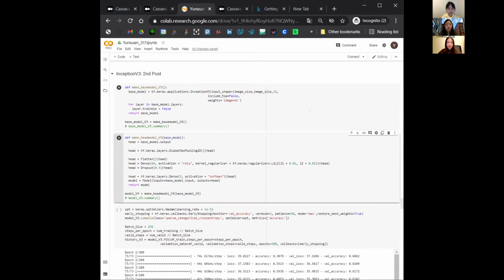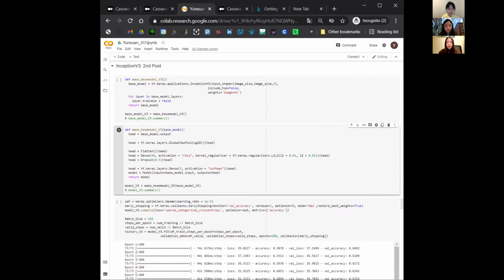My approach was to set it as a base model and fix its weight and bias parameters by freezing all the layers in Inception V3. Then we added several layers on top of the model. We applied a global max pooling 2D immediately after the base model, where global max pooling can be used in a model to aggressively summarize the principal features in an image. Then we added one flattening layer to transform data into a one-dimensional array for inputting into one dense layer, as well as one dropout layer to overcome the overfitting issue. Finally, one softmax layer was applied to output our results.